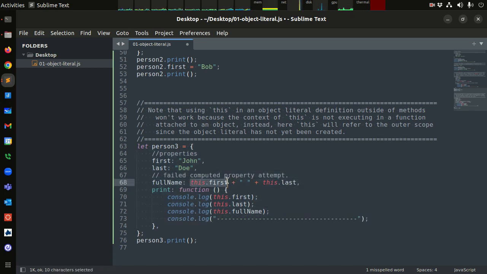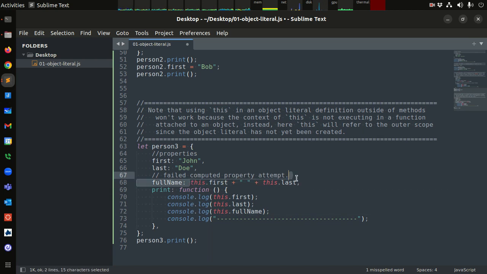Now, why can it do it in the function? It's because we created the function when we created the object, but this was never called. That code was never reached. That's not reached until you call the function, at which point the object does exist. So after you create the object, none of the methods have executed, so none of the keyword this has been encountered in any of those methods. That's why it can work in the function or the method case inside of the methods, but it can't work in the outer scope like this.